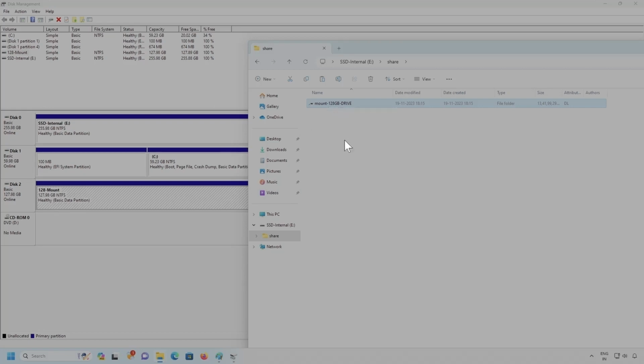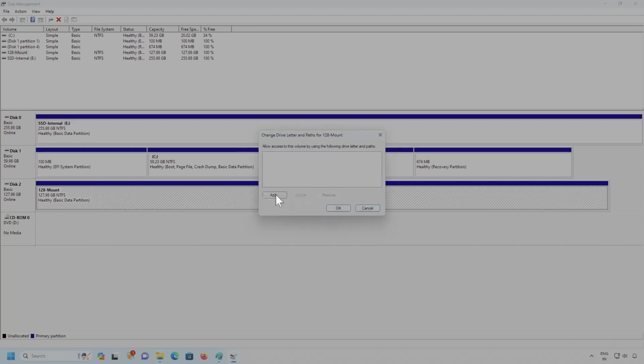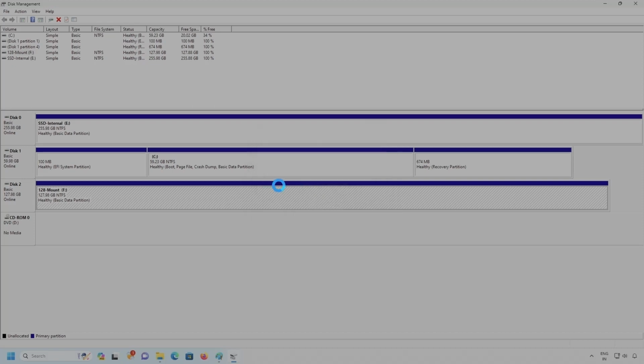Even if you delete this folder, the data whatever you have copied to the mount will remain as it is. For that, you can simply go ahead and assign a drive letter F. Let me assign a drive letter F and see if the data and folders are still available.